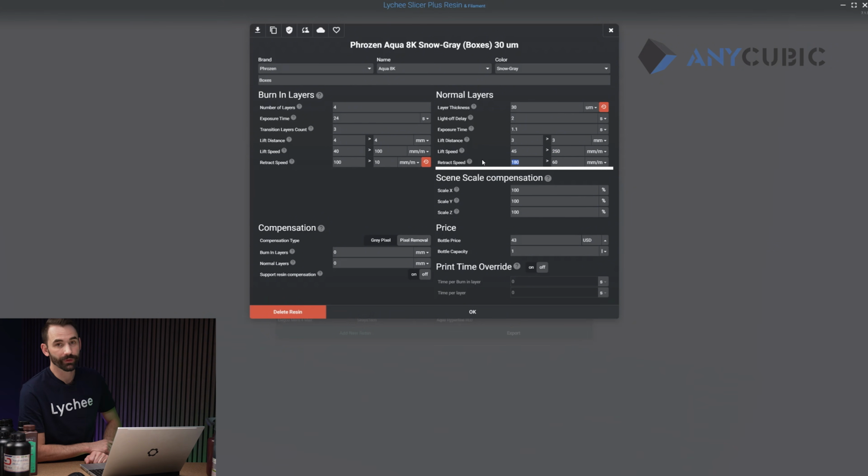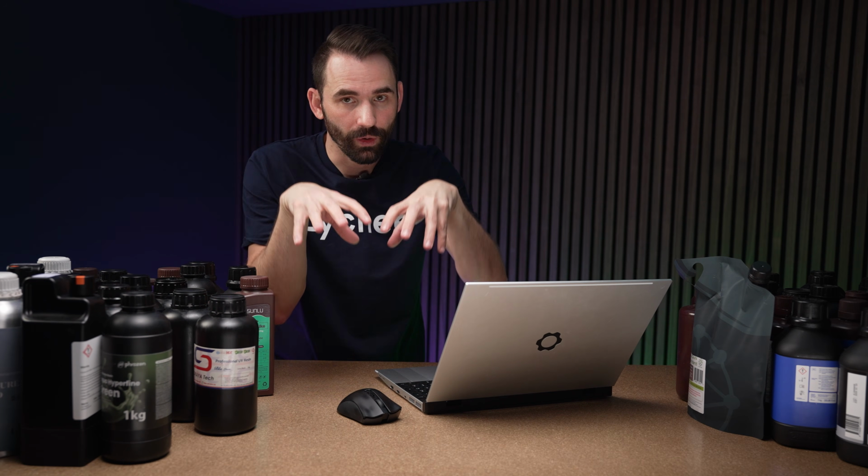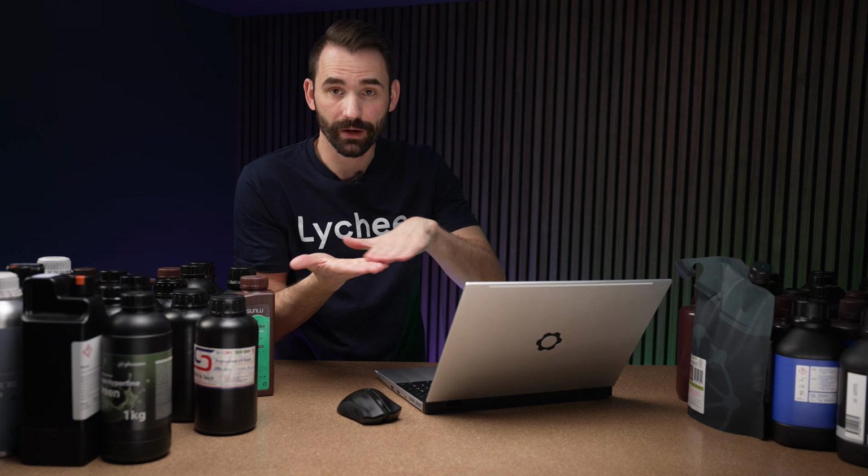Now, coming back down on the retract speed, this 180, you'll notice that's a little slower than the other one. The reason for this is retraction is a little bit different. You have to envision that you've got this plate with your print on it, and your print is always going to have really thin layers that are suspended by all these supports. So if you're pushing that print down into the resin, all the way down to that release film, a hard surface that's going to have pressure and resist that movement, if you're doing it really fast, the odds of things tearing, shifting, moving, warping actually go up quite a bit.